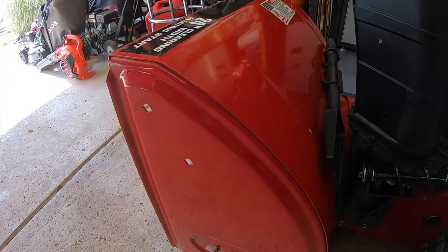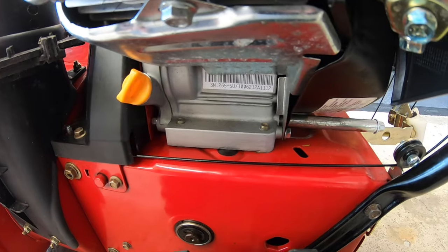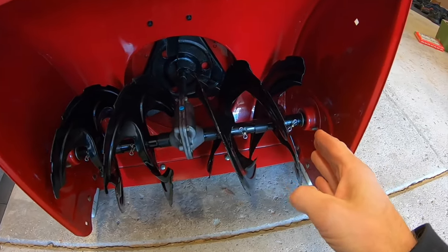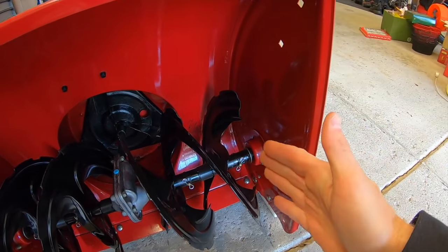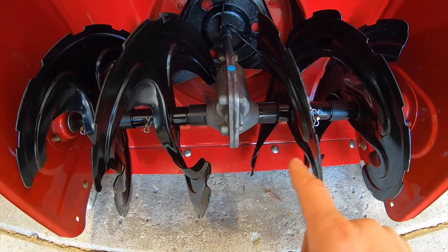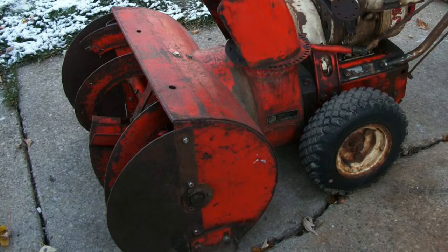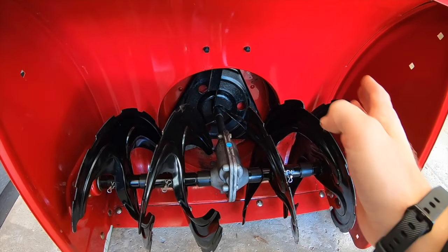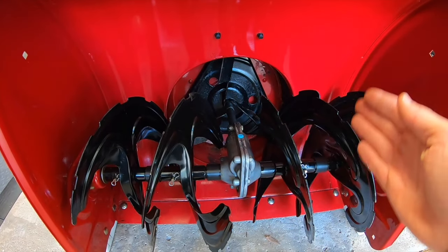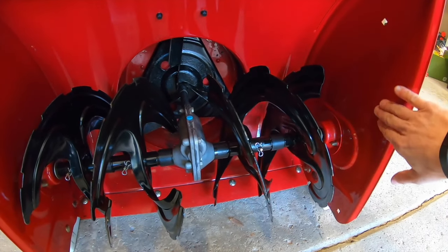Lastly, the cosmetics. Give the entire snowblower a quick look over. Check all around the engine and below it for any leaks — if you see any areas that look like they've been wiped away, chances are you've got a leak. On the auger side, look for any rust, wear, or broken welds. Looking down deep, if those welds are broken and you shake the panel, the whole thing will kind of come out — that's a snowblower you want to avoid. Check to see if the scraper bar down below is worn out or rusted over. The problem with rust is that snow tends to stick. You can spray coatings in here to slow it down, but if you can find one that's pretty solid and intact, you've got a good deal.